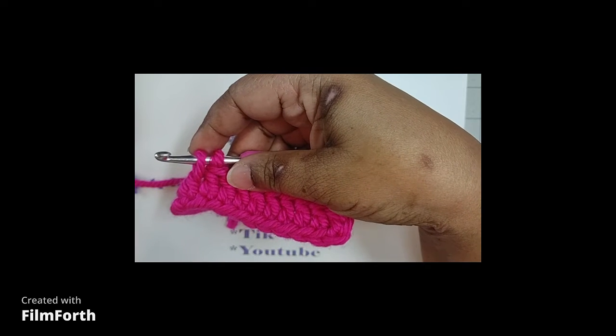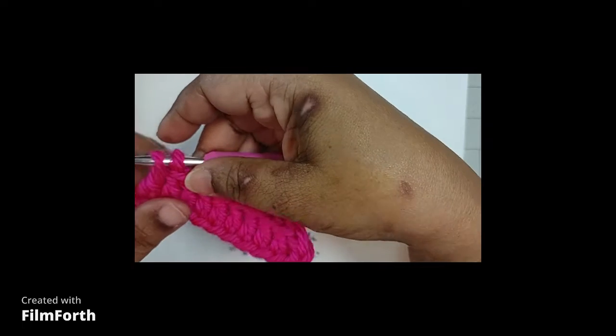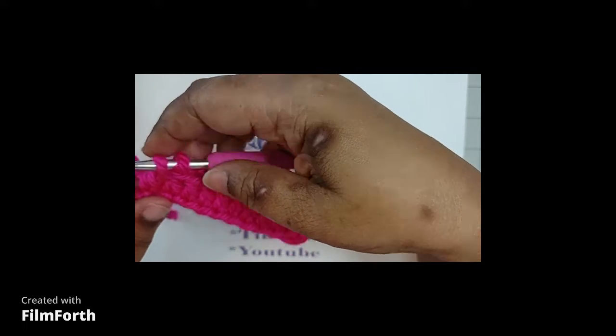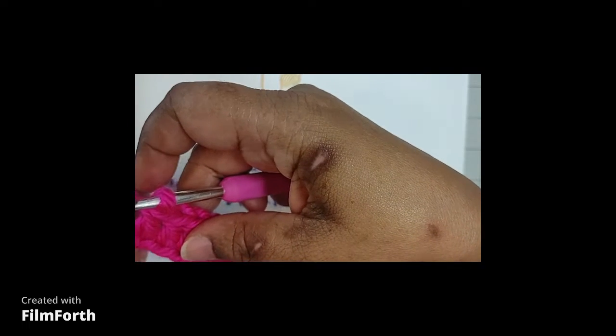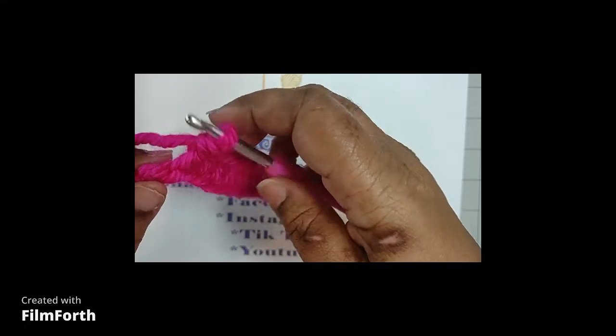Now, you should know how to do a double crochet stitch. Again, go through my crochet series. It tells you how to do that. So go back. So when you go through, I'm going to go through the chain. I'm going to do the stitch. But you see this right here? This is the back hump. So you can see that.